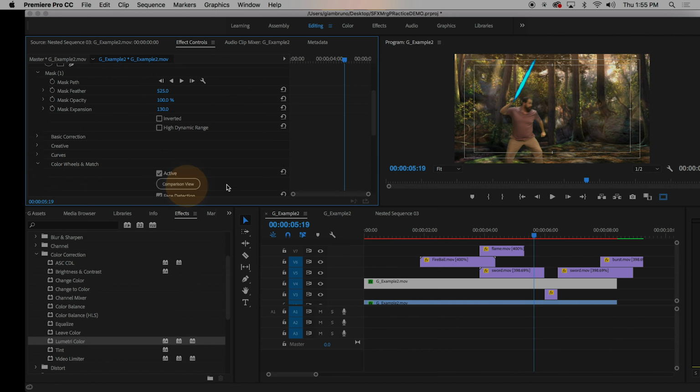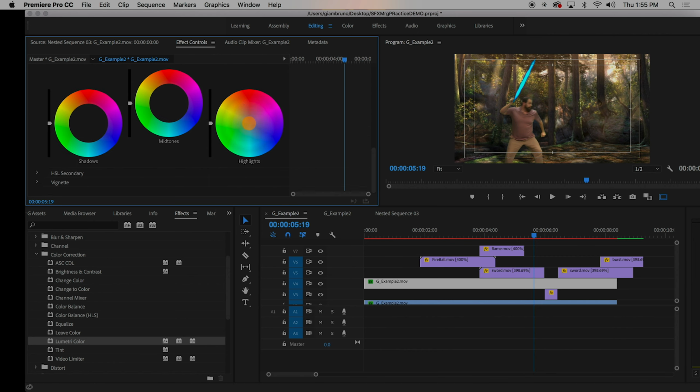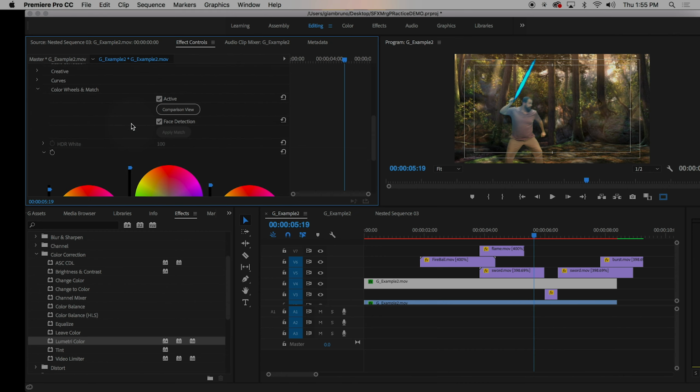So I'm going to go to my color wheels here and give it a blue glow. You don't see much for a second. I'm also going to crank up saturation. Crank it for the midtones. I'm turning bluer already. And also the shadows. I have this nice blue glow happening around me, right? That part's not blue, this part is.